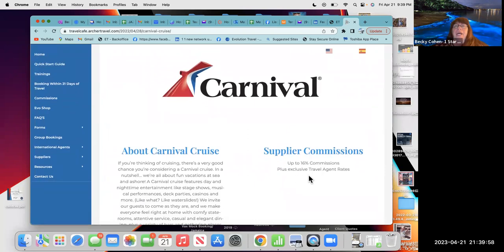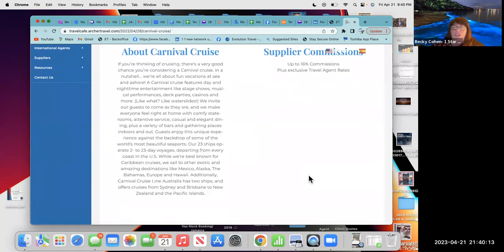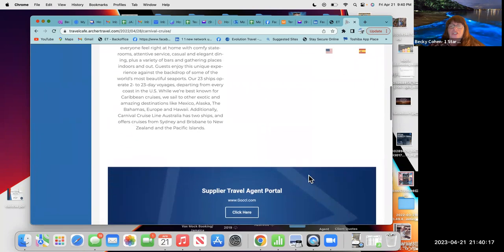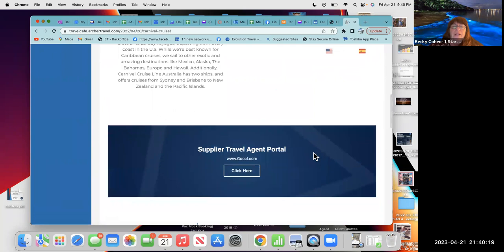And on that page there in the Travel Cafe where I said to watch over that, that's where you're going to find all kinds of amazing benefits for the travel agents that go on monthly for Carnival. They give us so much. So make sure you're aware of that. Also follow their Facebook page, right? You want to be on that as well.